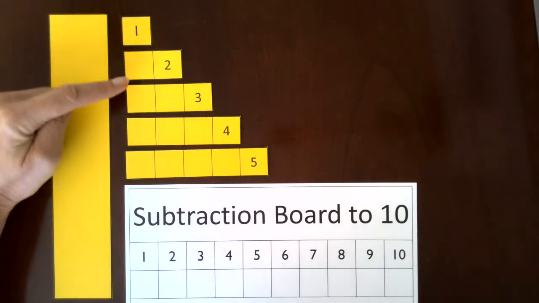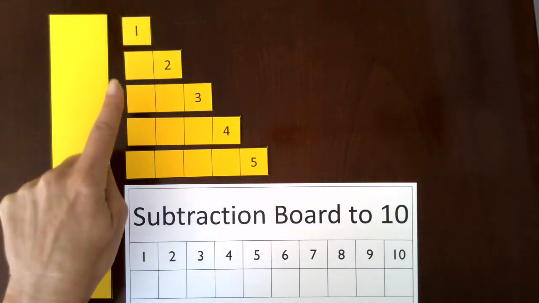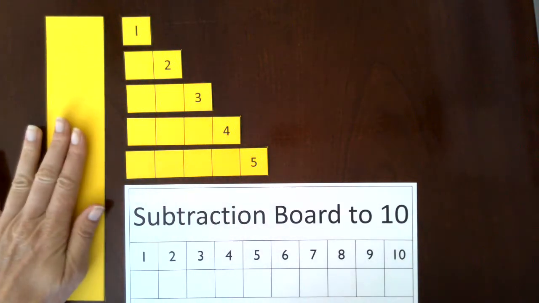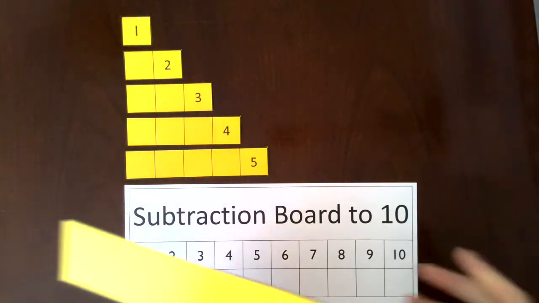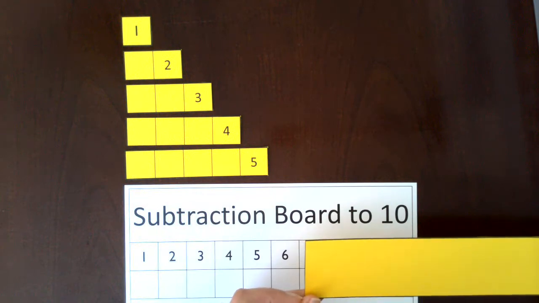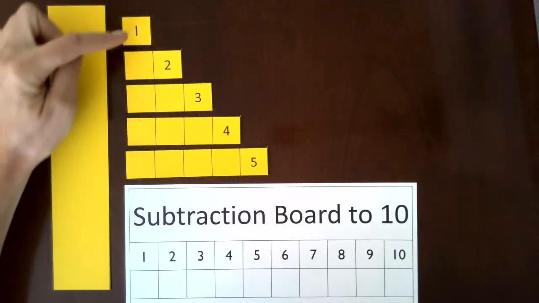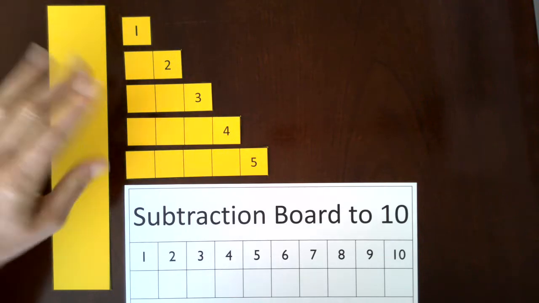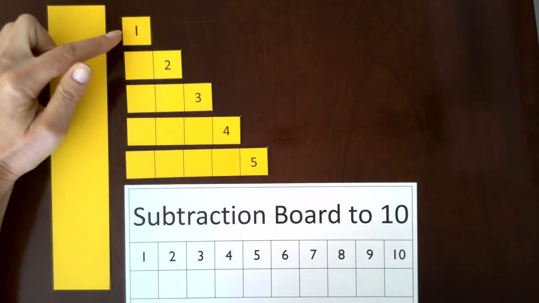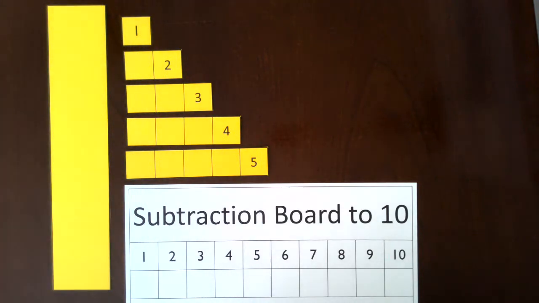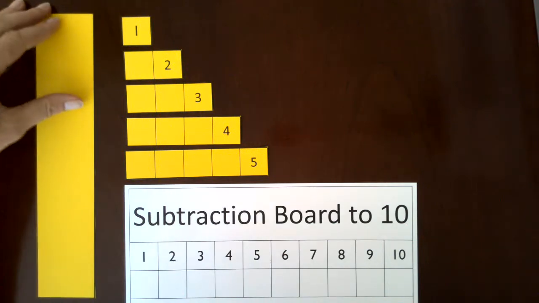I have these little numbered rulers and this little strip used to cover up what's not included in the equation. Now I have 1 through 5 here just to fit within the frame, but there are others that go all the way up to 10, so you can do 10 minus 10.